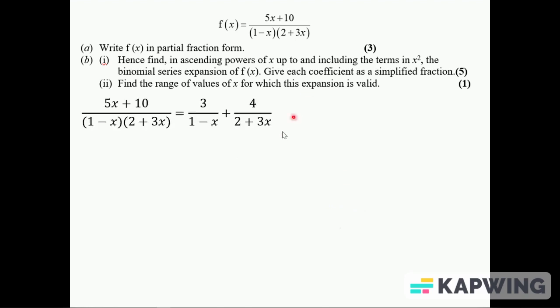And then I'm going to do the binomial expansion of the whole thing. So I'll do two separate binomial expansions. I'll write them like this. I'll start with the binomial expansion of (1-x) to the minus one.